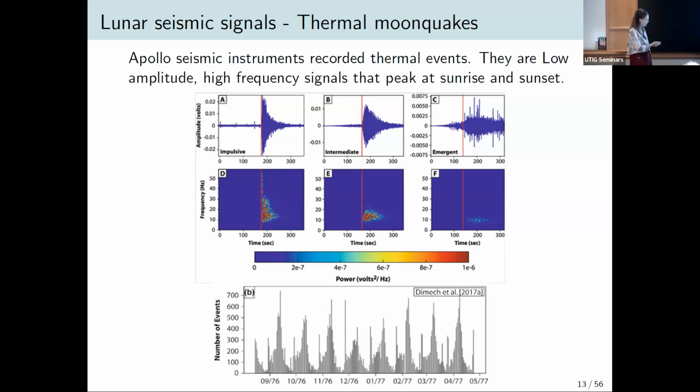And so this top figure here is from a paper that was published fairly recently, actually. And you guys might have seen it. It got picked up in the newspapers quite a lot. In this paper, they were using machine learning on the Apollo 17 geophones to identify some of these thermal moonquakes. And you can see here that they've identified 3 different shapes. So there's this more impulsive event and then a more emergent event. And they suggest that one of these types is actually related to the lander getting hot and cold. They were able to localize it. So lots of the news articles were like, stuff left on the moon is making moonquakes, which was quite sensationalized. But yes, so little thermal moonquakes is one type of event.